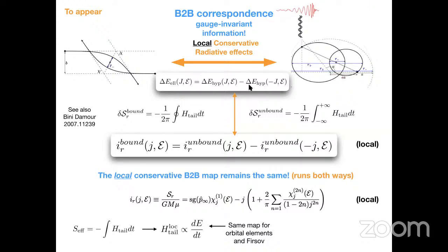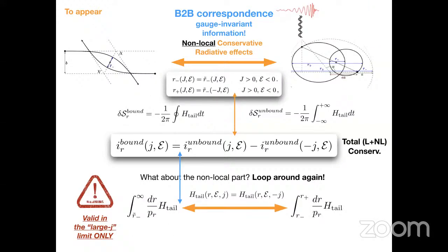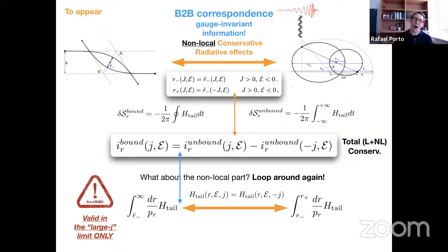And this is very nice, and we can do it also with the orbital angular momentum. I can do it also for the non-local part. However, the non-local part is really tricky. And this is something that's also understood from the post-Newtonian point of view. Now that I demonstrated to you that we are evaluating everything on the conservative solution, even the non-local term, we will evaluate on the conservative.